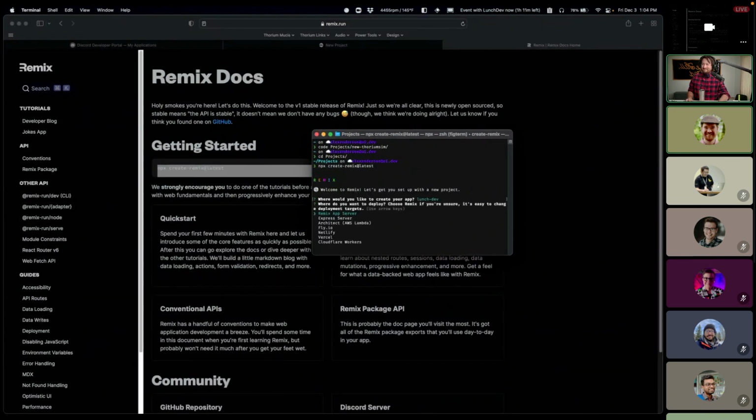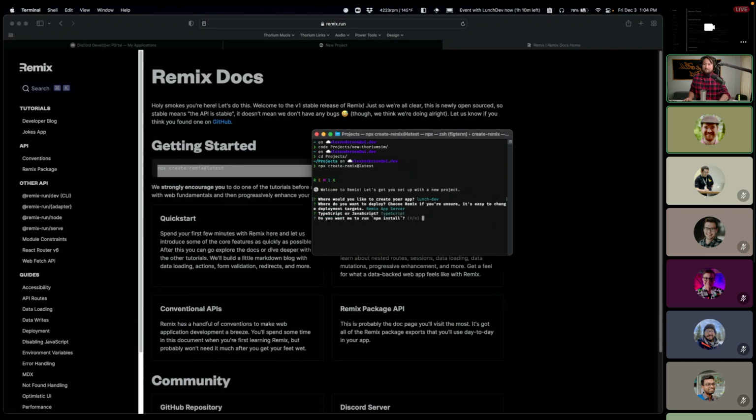I'm going to use the Remix app server. The reason is that it's going to create a long running Node.js server, which makes it possible for me to build a bot in the future. Bots aren't really possible with serverless since they have to be listening for message events, so you need a long running server. You'd want to use the Remix app server, an Express starter, or Fly. But they also have great serverless support on AWS, Netlify, Vercel, and Cloudflare Workers. So we'll use the Remix app server because it's easy.